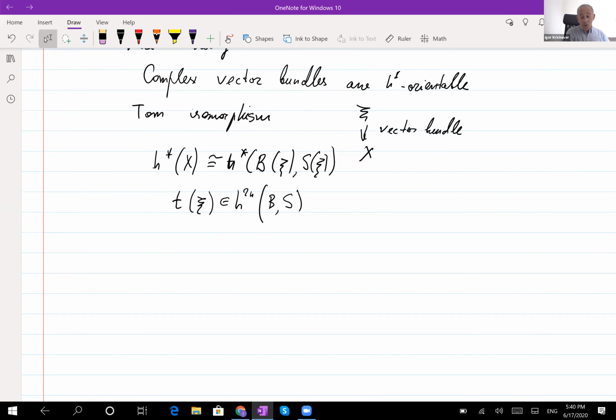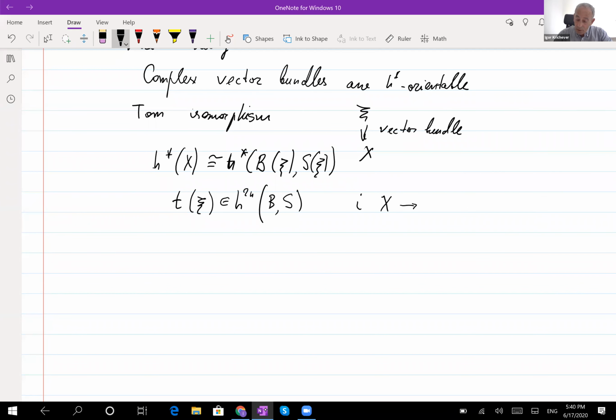And an easy corollary of the existence, which I also will use later on, and actually this is the most essential part of all localization theorems existing in the theory, which we will talk about later, is the existence of this Thom class and the fact that if you include B in the total space by the zero section, then the image under the induced map of the Thom class is just the Euler class of the bundle.